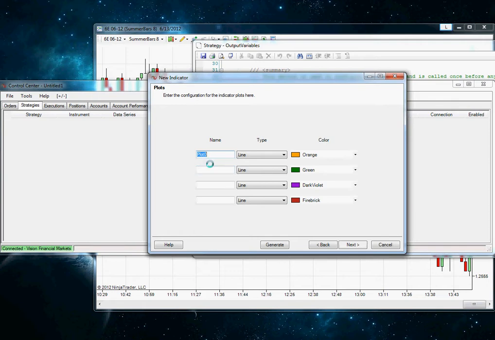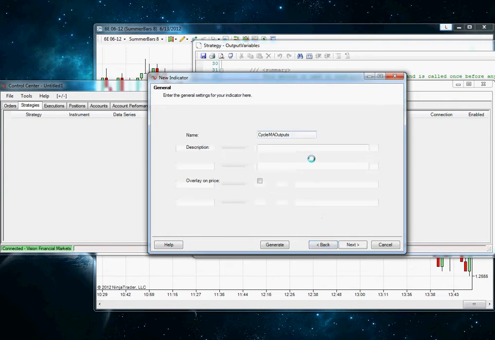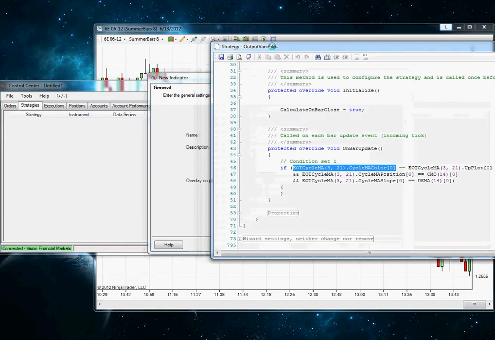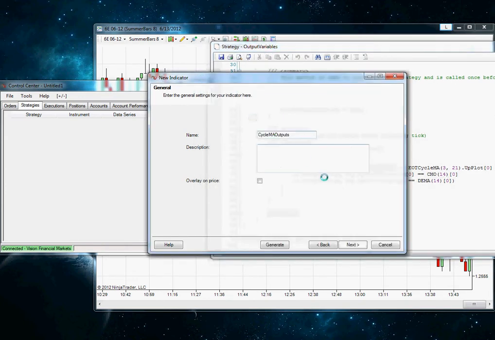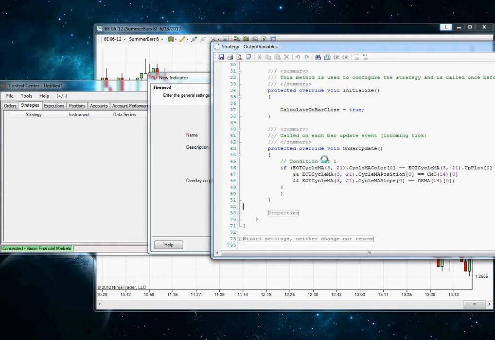Okay, the plots. We'll stick with 1 plot for now just to make it simple. And we'll call this cycle MA color. We'll call it cycle MA outputs color.